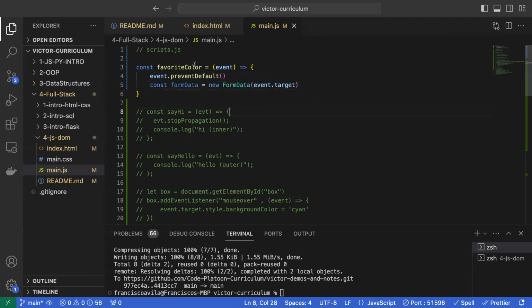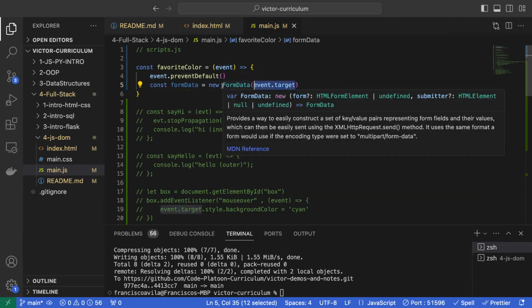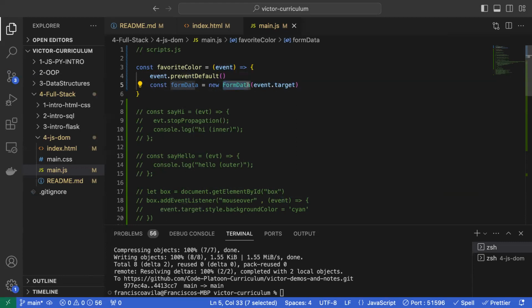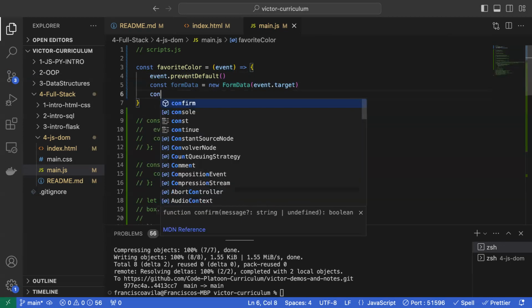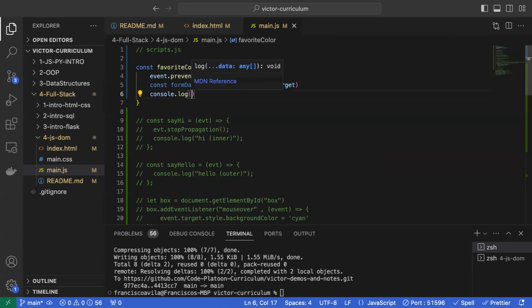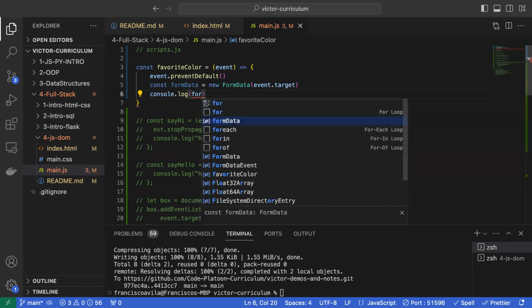Right? So the event of the form is being submitted. So we know that that's where the event is happening. And I'm saying, hey, this form, because the event of submission happened, and it happened upon a form. And I'm telling my program, I want you to grab that form and restructure it so that it's a workable dictionary or a workable object for me. Well, let's take a look at what that looks like here. Let's say we want a console.log form data.